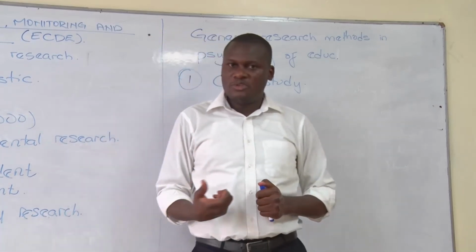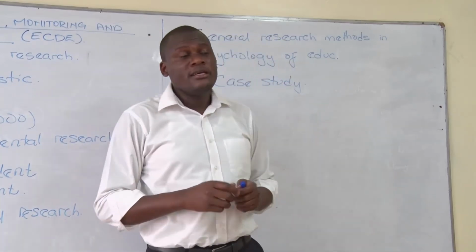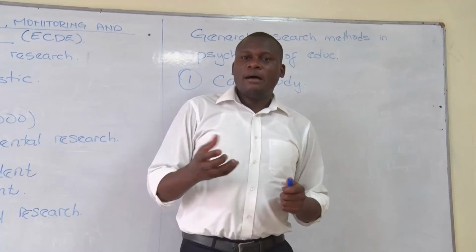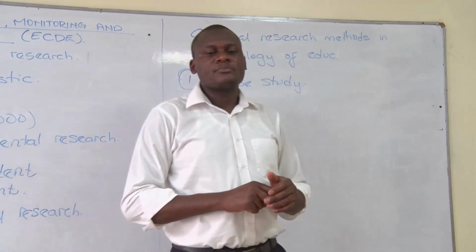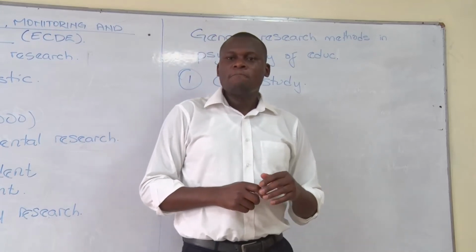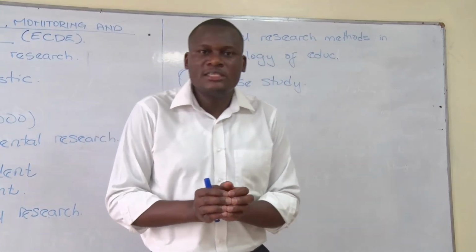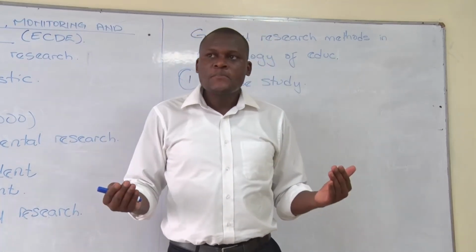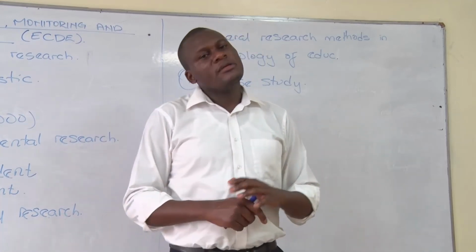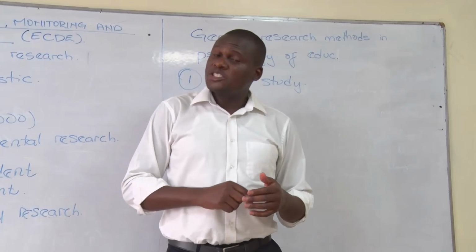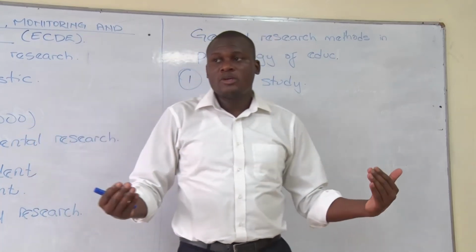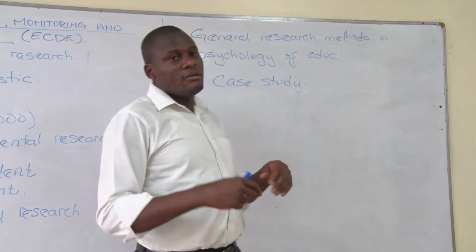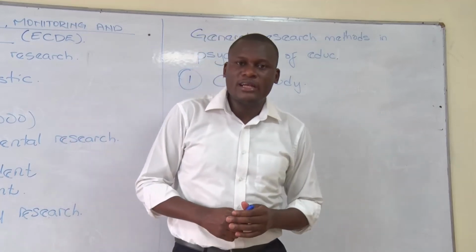It makes it very difficult for you to collect data, and the chances of increasing the error margins become high when you have a very big scope. So for example, most of us who are doing studies around Nairobi, I'm encouraging you to go to your sub-county or your small administrative unit, whereby you use the schools of the population around there. You cannot do, for example, a case study of the whole of Nairobi or Rift Valley Province. Even at the very highest levels, at PhD, they do discourage a very big scope because it increases the error of study. But again, the studies differ from one end to another.